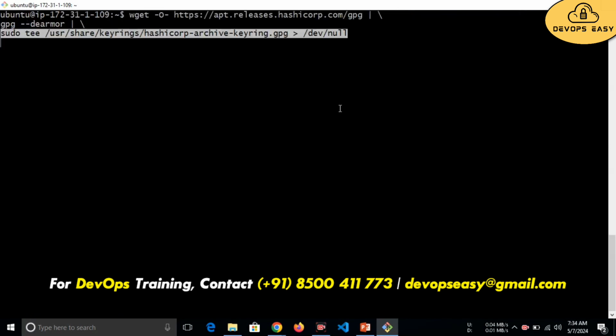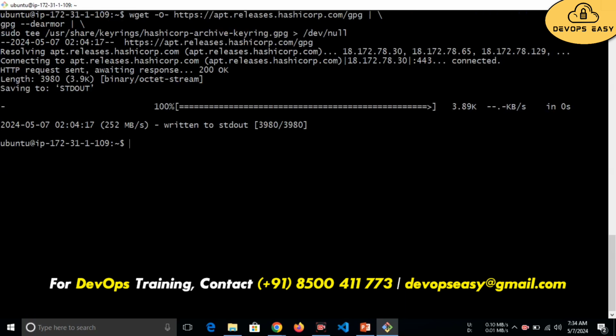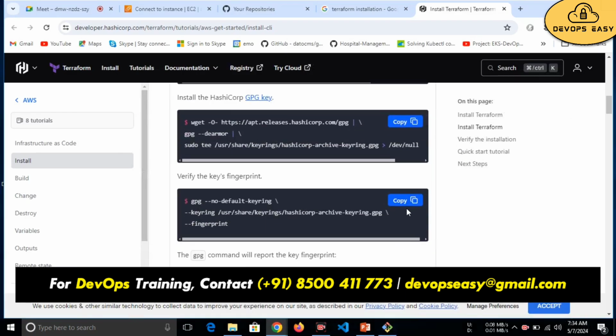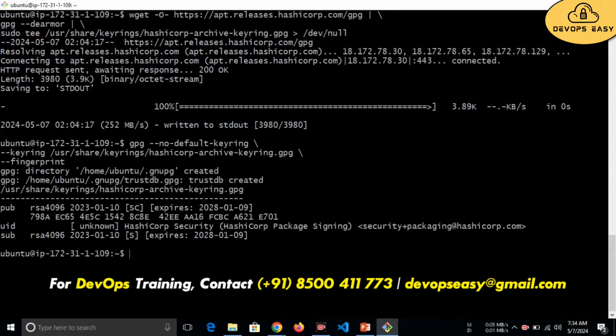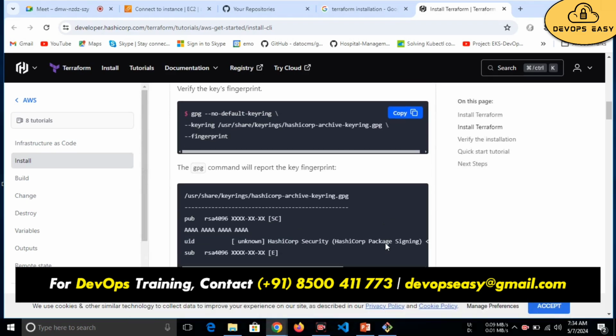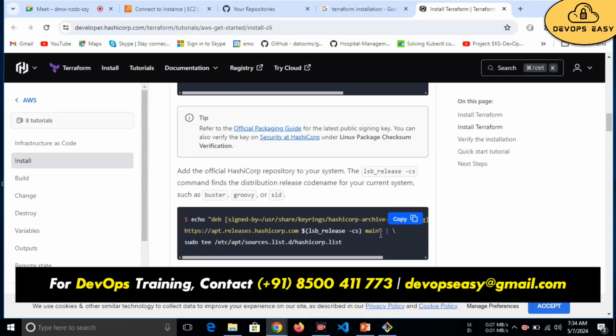Okay, super. Now the key I have downloaded, whether it is working or not, whether it is downloaded or not. If you want to verify the fingerprint, okay, you are getting it right. Now you will get this output. Yeah, okay, we got it.